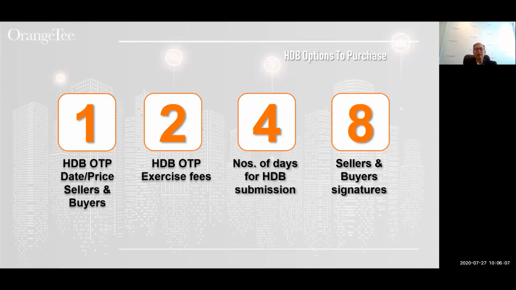So think about it. Now, page 4 basically tells you, after the buyer exercises the option, when you want to submit to HDB. The current normal practice is about 7 to 14 days. If you are doing a contra or whatever, you may want to put 30 days. But if you are doing a normal transaction, 7 to 14 days is good enough. That is considered calendar days. That means if I exercise on Monday, I have to submit by next Monday. All right, is that clear so far?